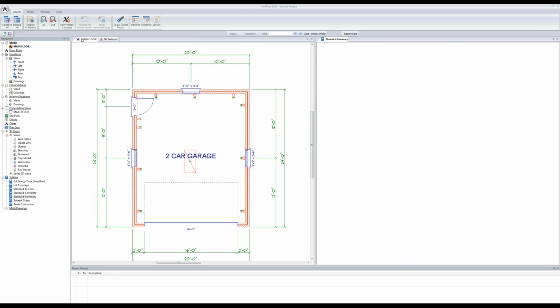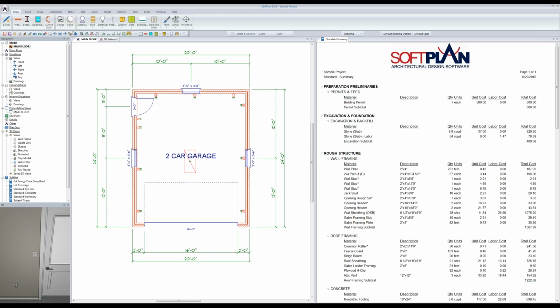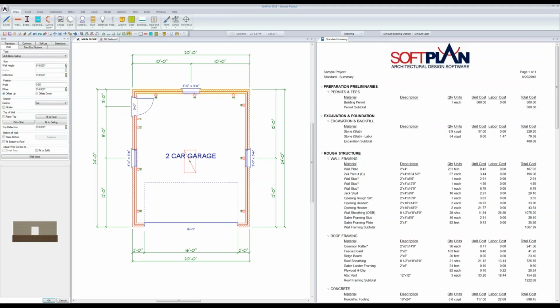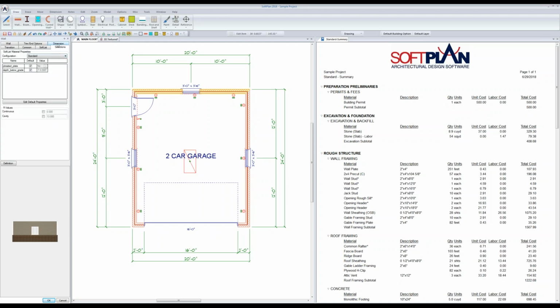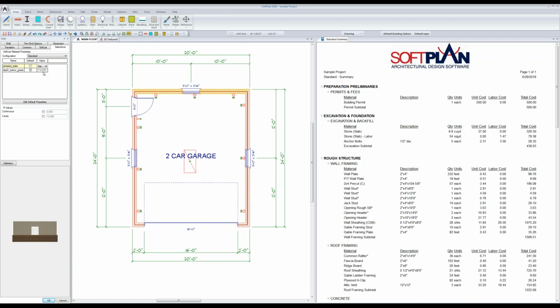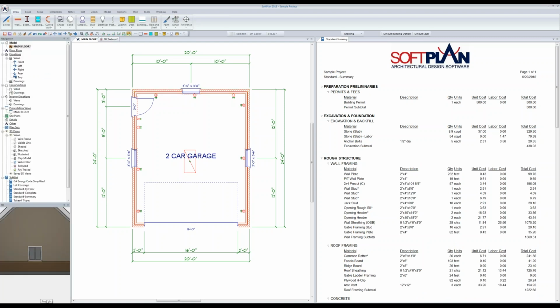Now, a quick way to actually make that occur, we can go in and edit any wall that's drawn from the edit dialog, going to the selections tab. If it is indeed a framed wall, we can automatically set that to be a pressure treated bottom plate without having to actually go and define that within the wall's definition. It's a quick way to take any wall and say it has a pressure treated bottom plate. And as you can see, once I have done that, I'm now getting a listing of pressure treated wall plate versus normal wall plate.